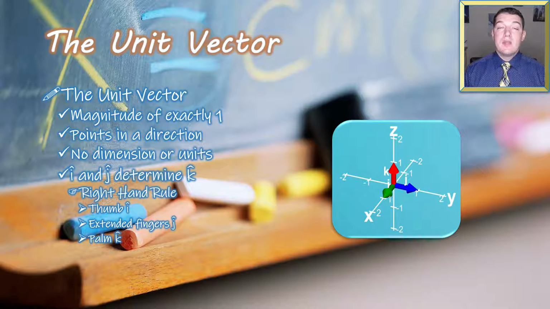We can identify the relationships between the positive x, y, and z, or the relationship between i, j, and k, using our right hand. What you want to do is take your thumb and point it in the direction of the x-axis. Now again, we can direct that anywhere we want to. If we're trying to match the orientation on this screen, I've got to have the thumb pointing this way, coming out at a bit of an angle.